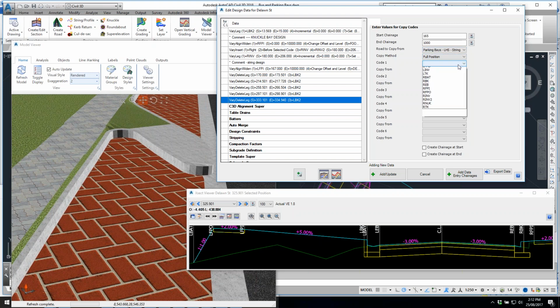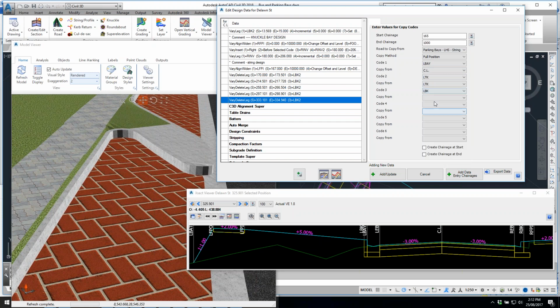And really what you're doing is you're saying, look, take the current bay code and give its position based on the center line of the parking bay string. Take the top of the curb code of the road and set its position to match the top of the curb code of the string.